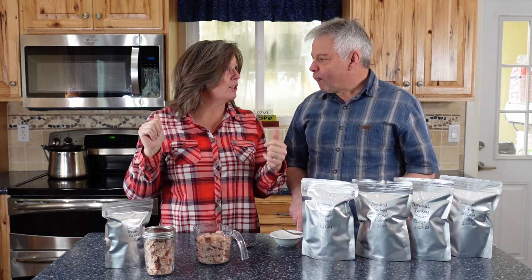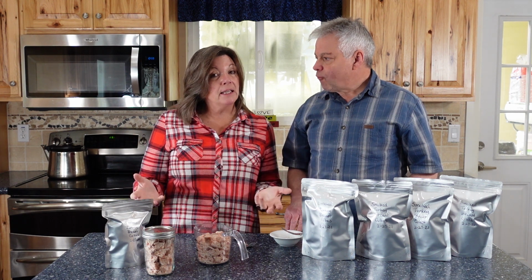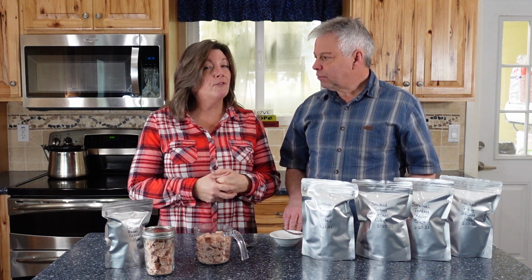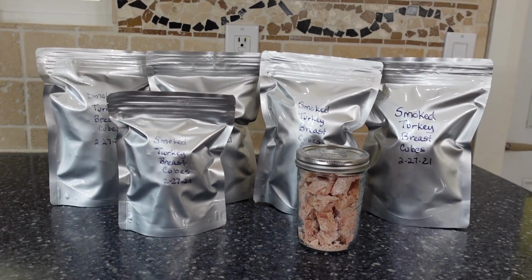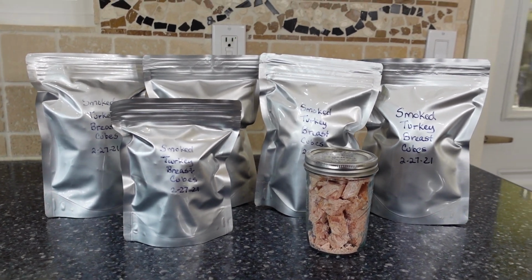Perfect. I think this actually is a very good candidate for long-term storage. When we looked at the pan, there was very little oil, so it's a nice low-fat meat. That should store for at least 10 years, I would guess, if not a lot longer, in our long-term food supply. Absolutely. So we ended up with basically 5 quarts, a quart here and 4 more bags here.